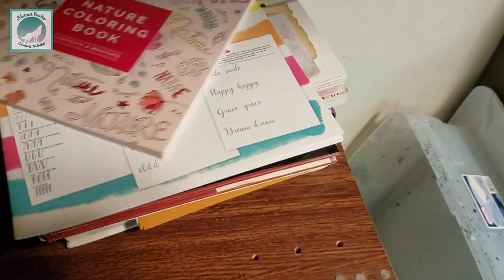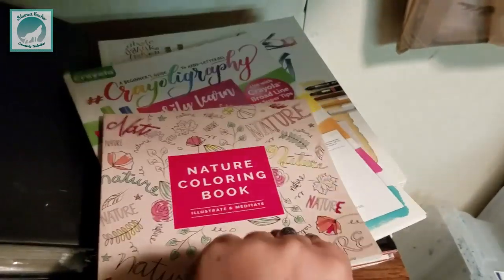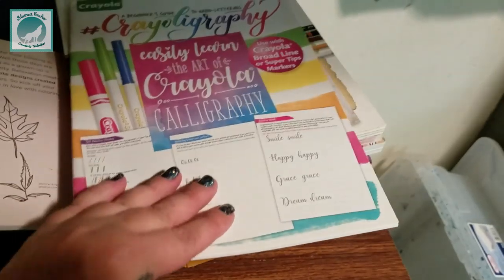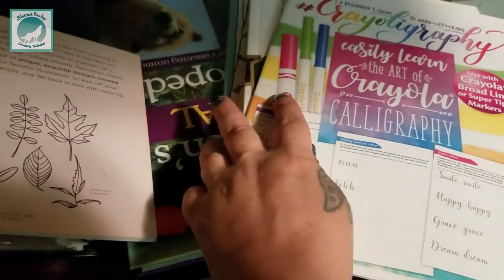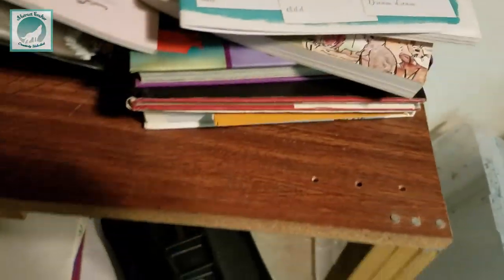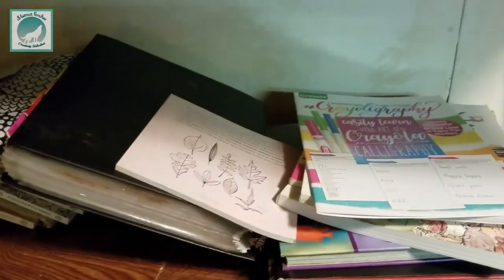Oh, actually, it's not books to get rid of. Let's see if I can. I got this from FabFitFun one time. But then there's my hand lettering books, my calligraphy books, a lot of hand lettering books right there. And then a children's encyclopedia that I wanted to get pictures out of, some fairy tale books, just stuff that I thought would be good to keep in case I ever have grandchildren.